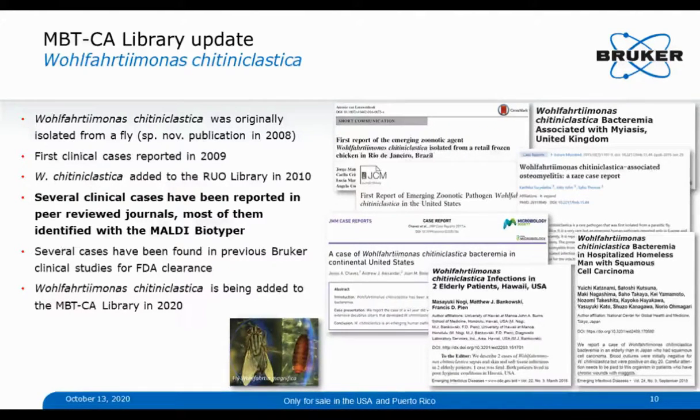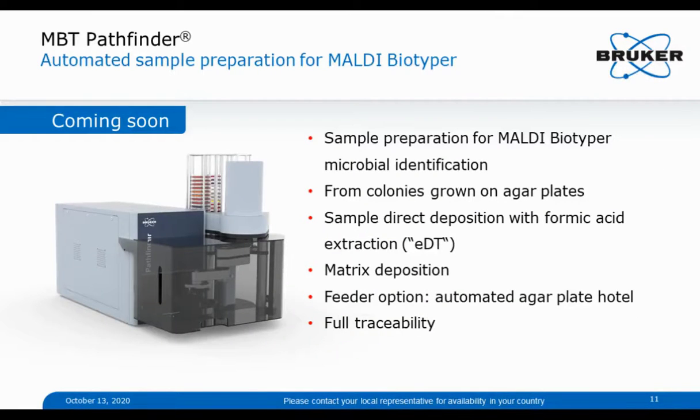We even found strains in our earlier clinical studies in the United States for MALDI Biotyper CA, in the pre-identification, wrongly identified as another species by other systems. Now we have collected enough of them to add them to the MALDI Biotyper CA database and do a thorough validation according to the requirements of the FDA. So this is not something esoteric. It's found again and again, and it's of clear clinical relevance. So you see how things are changing from esoteric to clinically relevant bacteria.